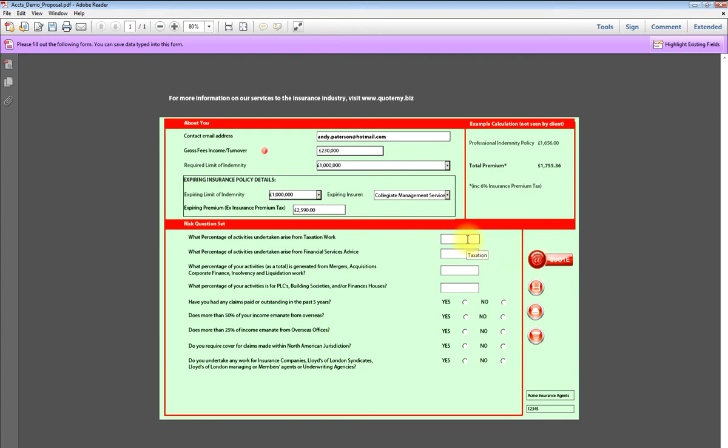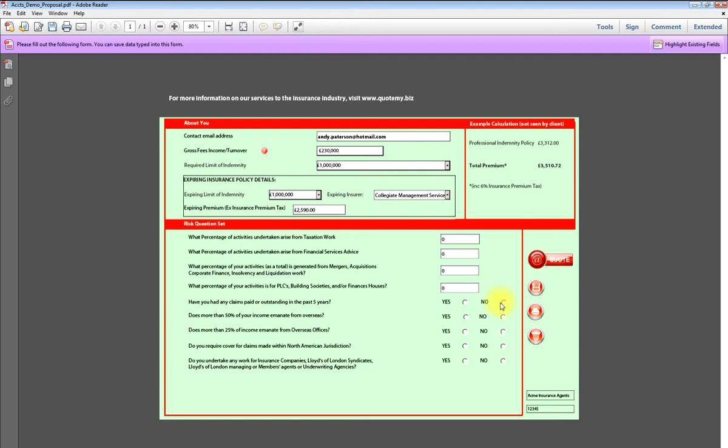Okay, so I'm going to default these on 00. I will just demonstrate, if you keep an eye on the premium up the top there, this particular insurer is not a great fan of taxation work, so let's assume that it's 50% tax work this guy does. Premiums are calculated and bounced up. In fact, I think there's probably 100% or nearly 100% AP charged, but I'll go back to 0, because what I want to do is take this to quote stage rather than referral stage.